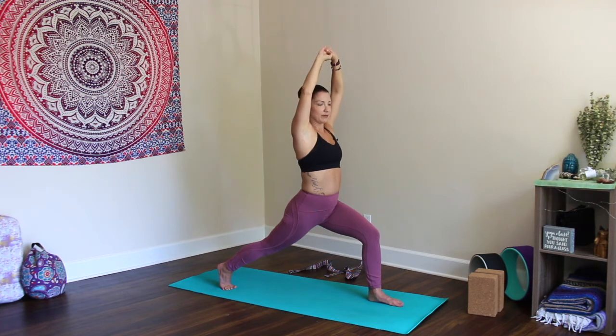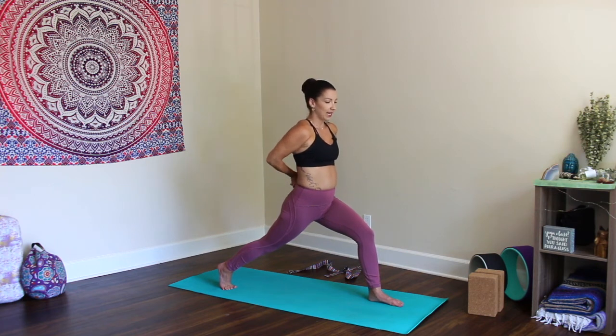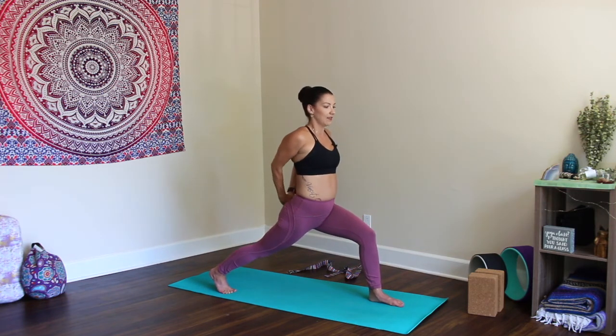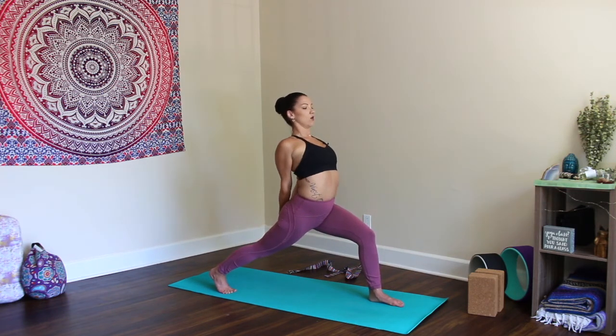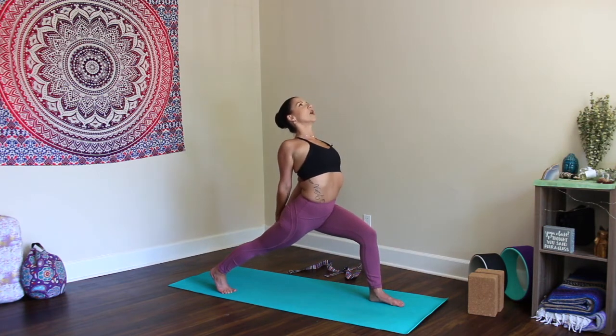Hopefully you have that strap nearby, or you can always try this out without the strap, right? So clasp the hands behind you, heels of the hands touching each other, and then walk the hands down the thigh, lift the heart. Smile. Open the space. Maybe imagine a beautiful green light emanating from your heart space.